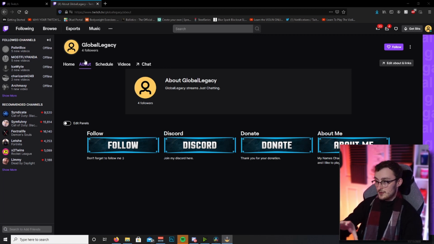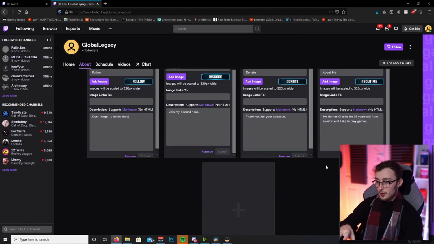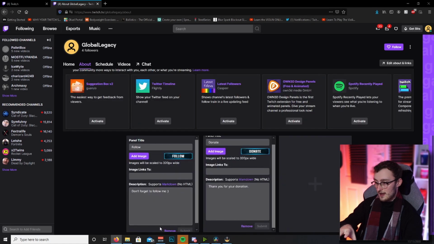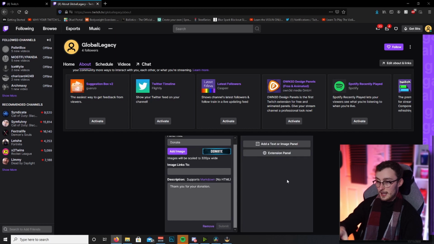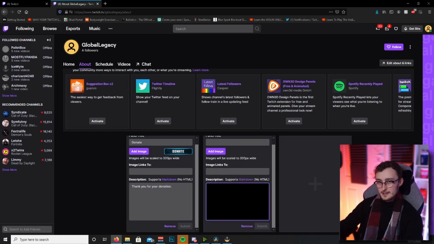To edit your panel, you come down to your about section, you go to edit panels here, and you scroll down to this section. You probably won't have any. If I remove all of these, I'll show you that most of the time it starts off blank. But if you want to add a new one, you just hit the plus arrow here. You'd add either a text or an image, and then you can browse your computer to upload one, and then you can give it a link. So when people click that image, it will take them off the Twitch website, and then you can give a description of what the link is. And that's how I added that text underneath.